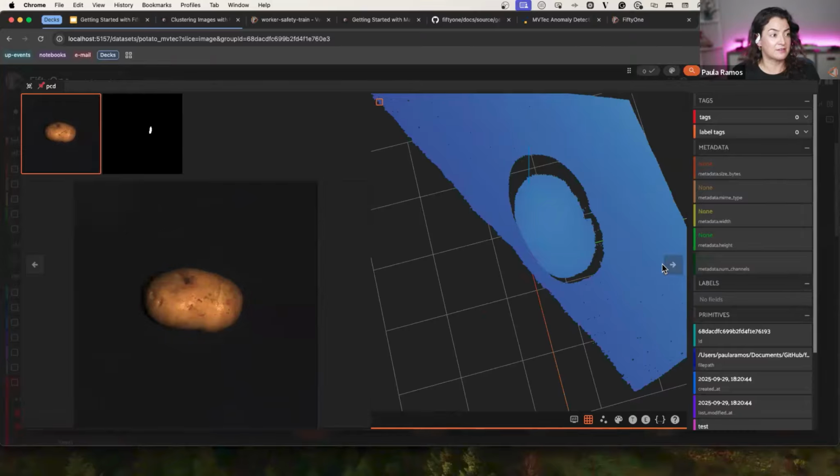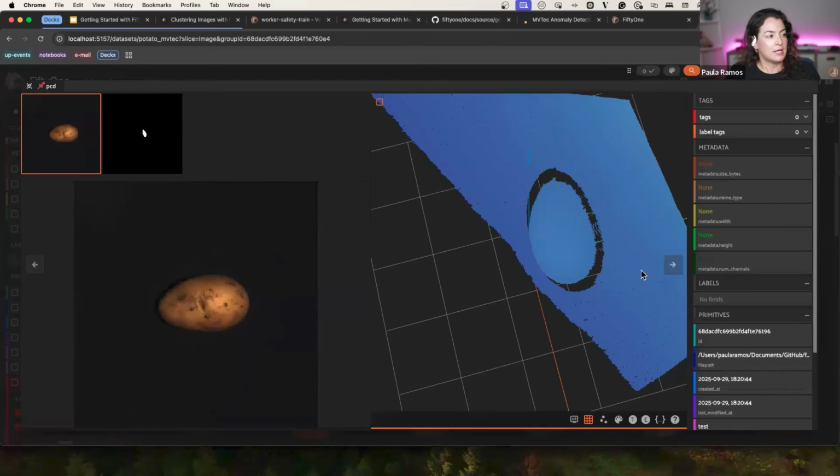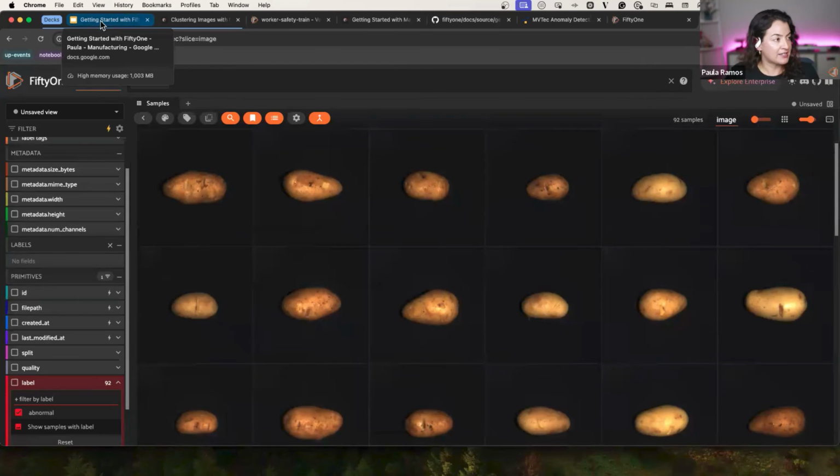The point of this demo is that you can navigate complex data sets such as 3D point clouds, include that information, inspect it visually, and understand the complexity of every single field that you have for your sample. This is super important. I think you have access to this sample as well, because I already created a subsample in my own Hugging Face hub, so you can explore it from there.